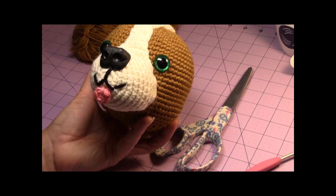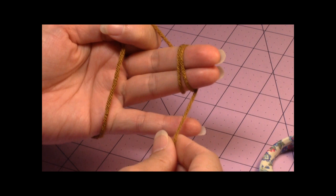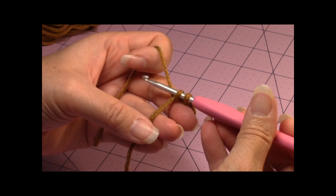So you're going to get your main color yarn, and then you're going to drape the yarn across your 4 fingers. We're going to start with a magic circle. Wrap the yarn around your 2 middle fingers twice. And just like we've done before, we're going to make our slip knot. Then you're going to place 6 single crochet into the magic circle.